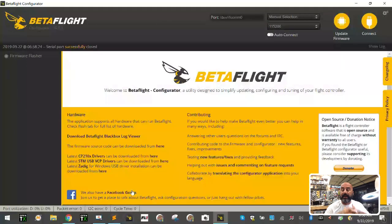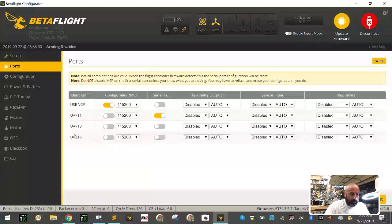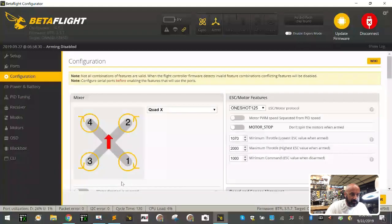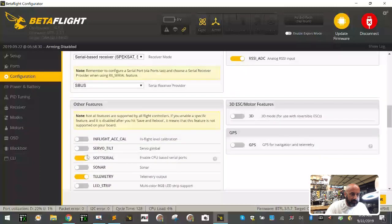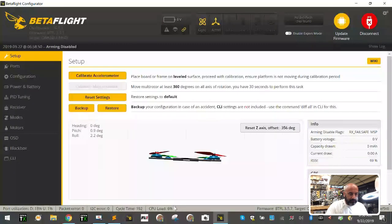Okay, now we've given that resource back to our actual hardware UART, okay? So we're going to click connect. We go to ports. Now all of a sudden our soft serial is gone, but let's go back to configuration and make sure that we just disable soft serial. We don't even need to have it activated, okay? So we had a 6% CPU load here. I don't know if we're going to see much of a drop or not, but let's just check. No, we're still at 6 or 7%, okay, that's fine.